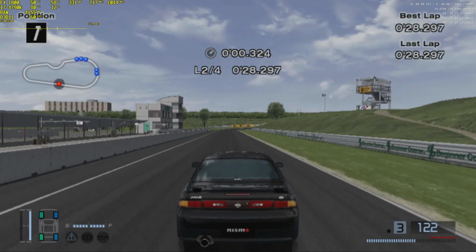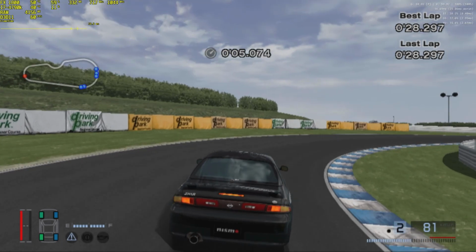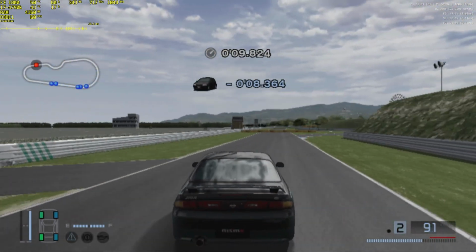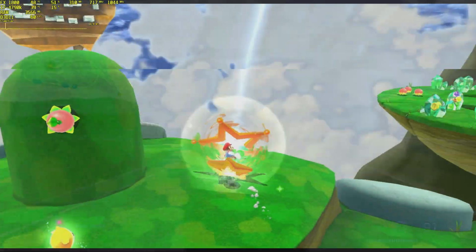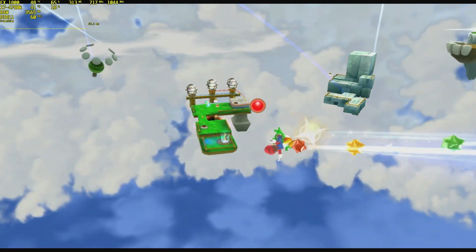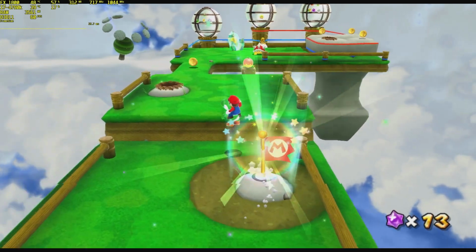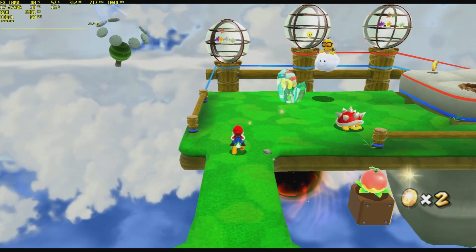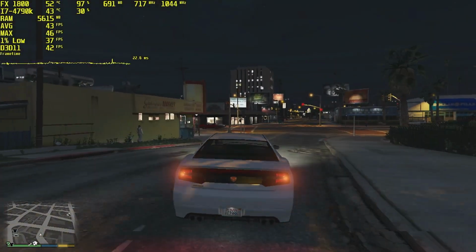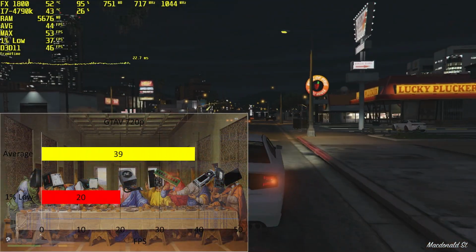For PS2 emulation, the card was able to get double the native resolution. There was some stutter, but the game was playable. For Dolphin, Mario Galaxy 2 was able to run at double the native resolution without any slowdowns. As for GTA 5, in 720p, with the lowest settings, the game had an average of 39 FPS and a 1% low of 20 FPS.